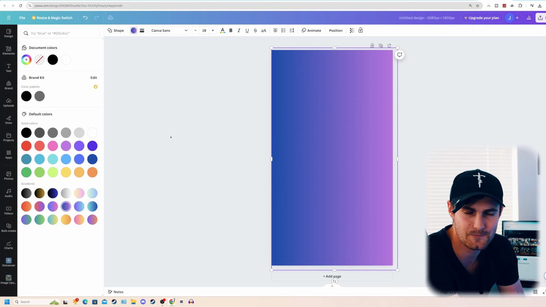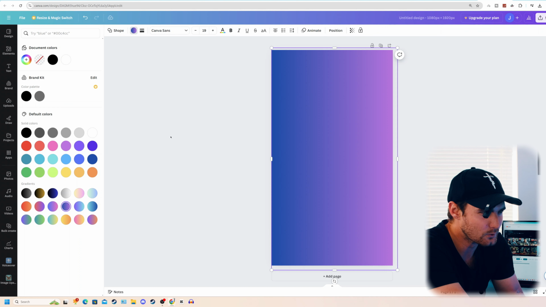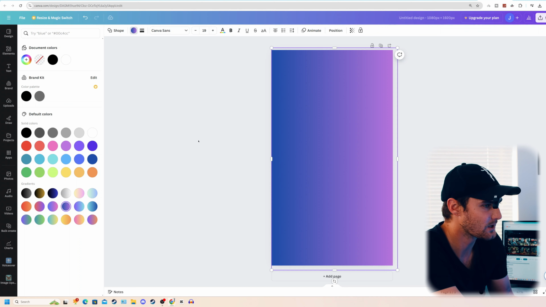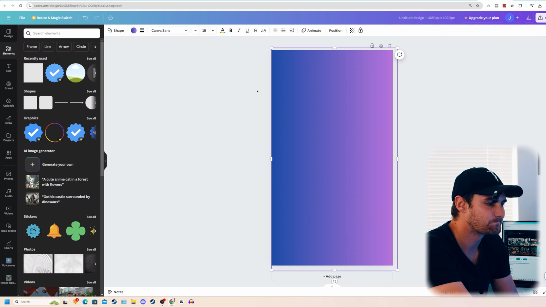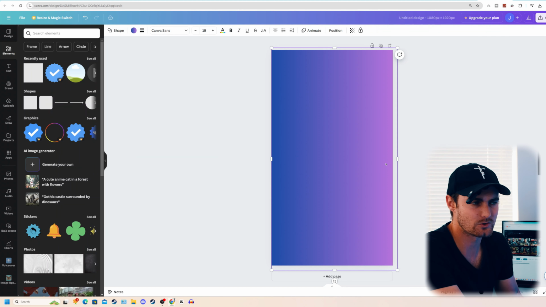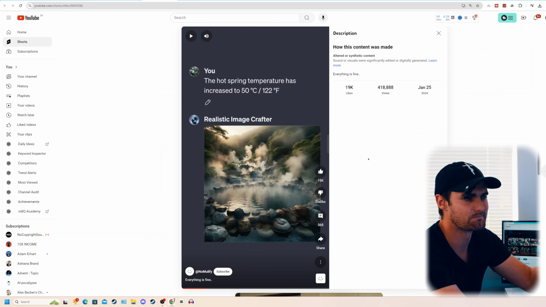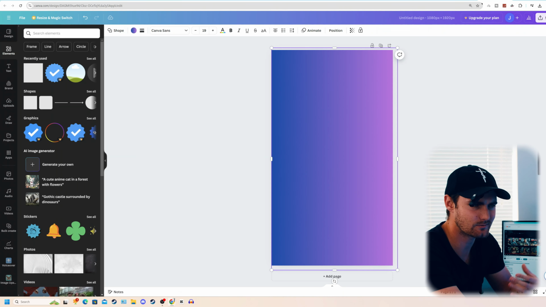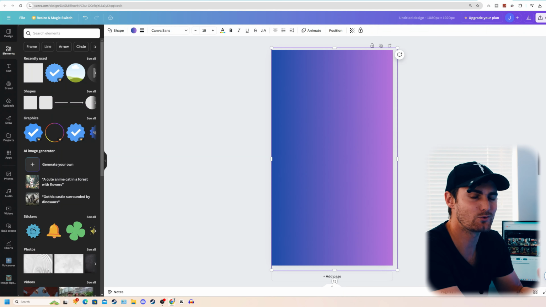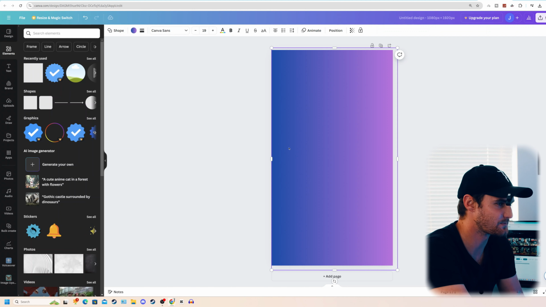It doesn't really matter. I recommend you choose a color theme and stick with it. I like blue and purple when it comes to AI. So for the sake of this example, I'm going to try something different. I'm not going to copy this exact color theme as is. I want to put in my own little bit of uniqueness, if that's a word.